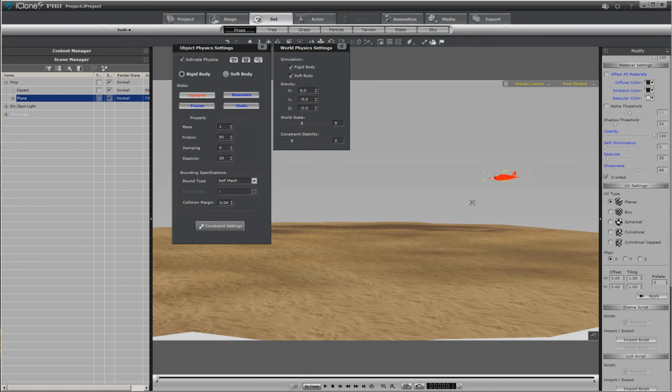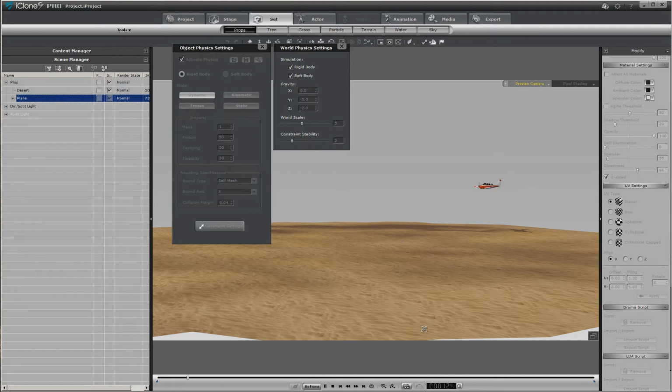Now let's go ahead and deal with the bounce. With the airplane selected, let's go at 50 for dampening, and that is quite a bit of dampening. In fact, it's also going to slow its descent down because it dampens everything. But we should get a much more controllable crash this way, something that might at least look survivable. A lot more controllable crash.